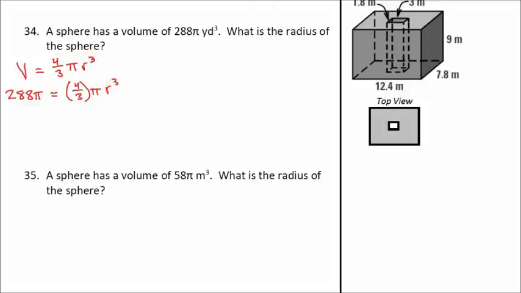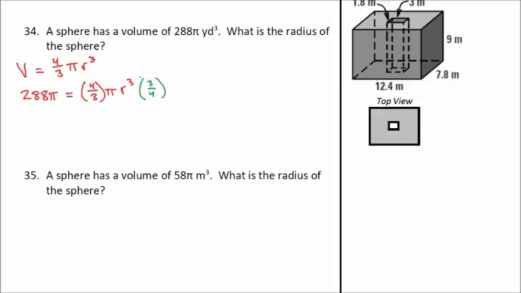Now, same rule. We want to get the 4/3 to go away. We're going to multiply by the reciprocal, 3/4. Now, hang on one second. I'm going to move. I got to do something real quick because I cannot write on that side. Let me move this over. That's not going to work. Let's try again. There, that's good enough. I'm going to move this over a little bit. There we go.